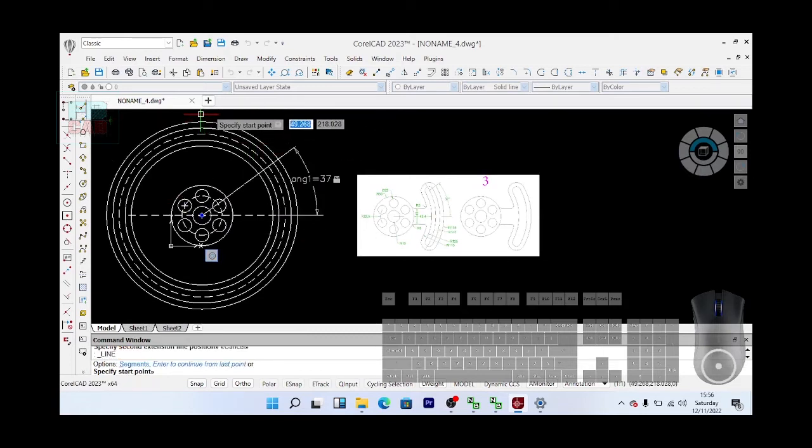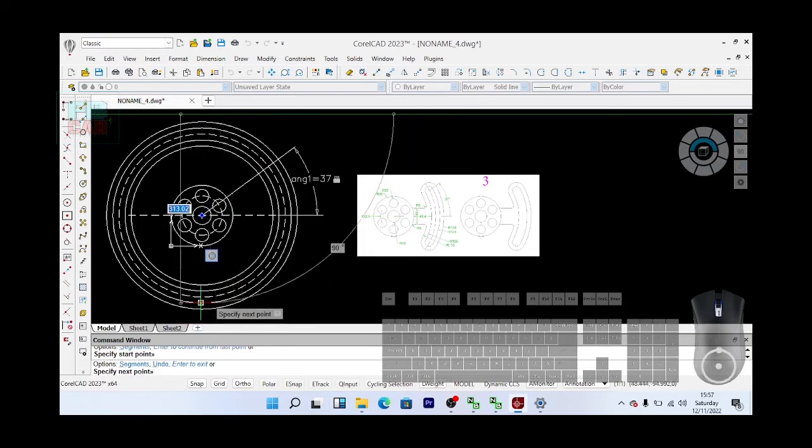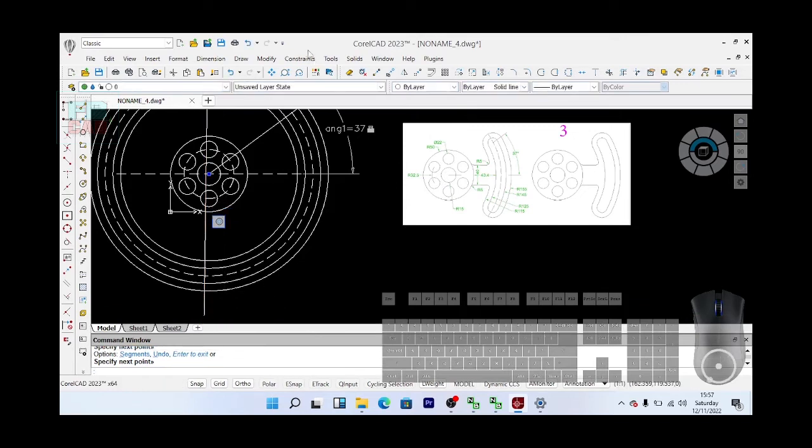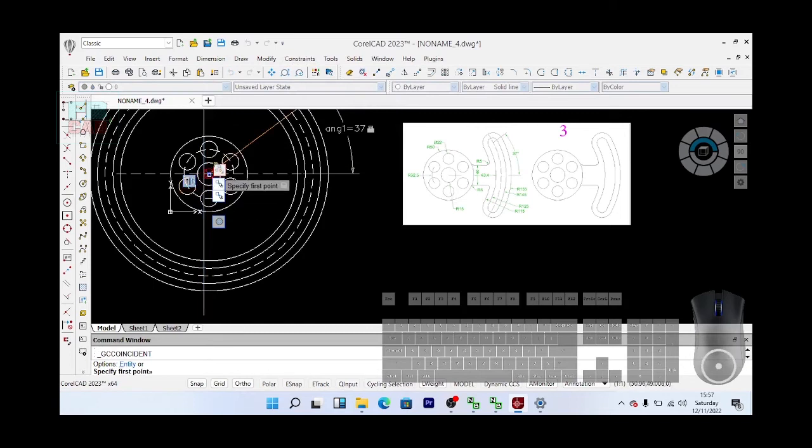I'm going to take this and take it this way, enter, use my constraint tool, vertical, make sure it's properly vertical. Then use my constraint tool, coincident, I'll pick this line here and this line here.